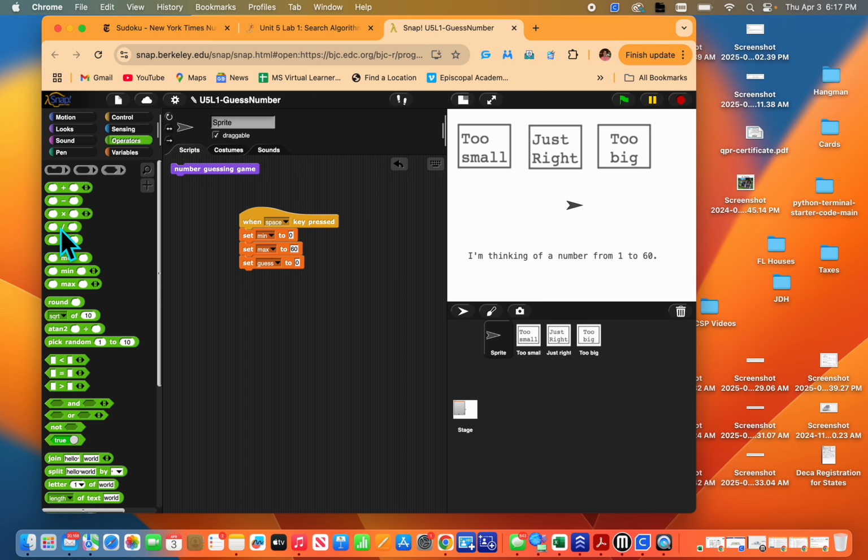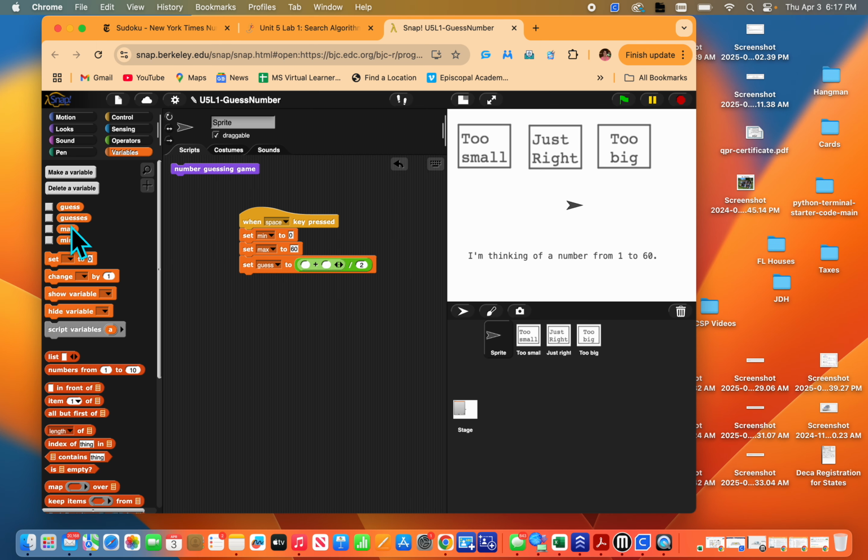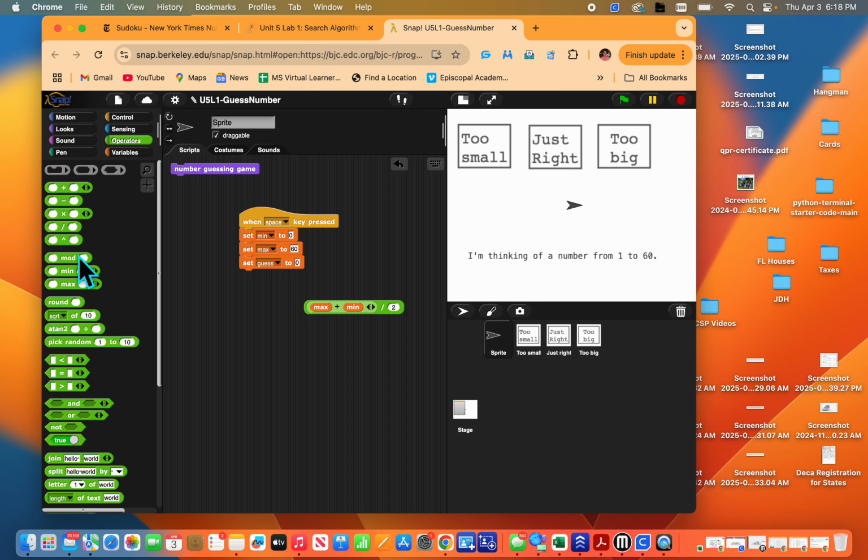So that's why it's easier to keep it at 0. So I'm going to add them up and divide by 2. So max plus the min divided by 2. If your max is an odd number, it is better for us to round that number.